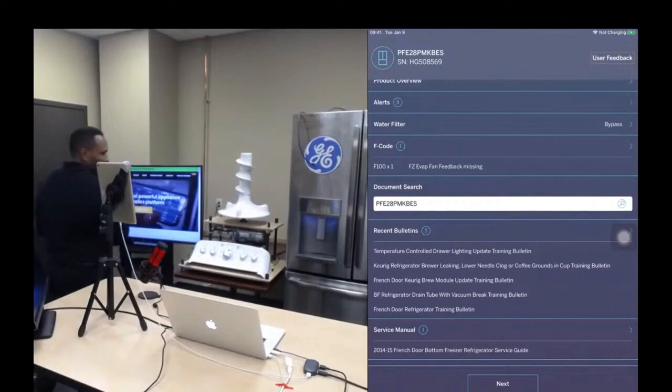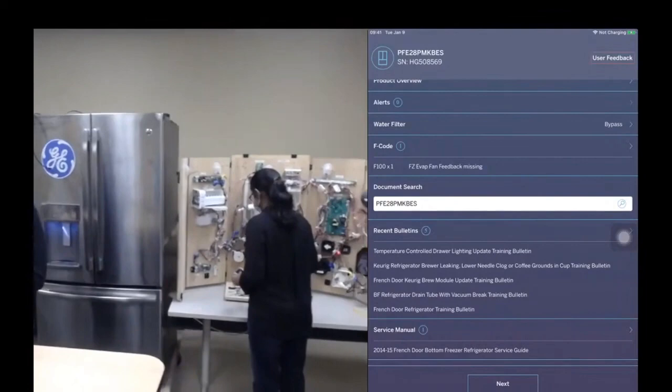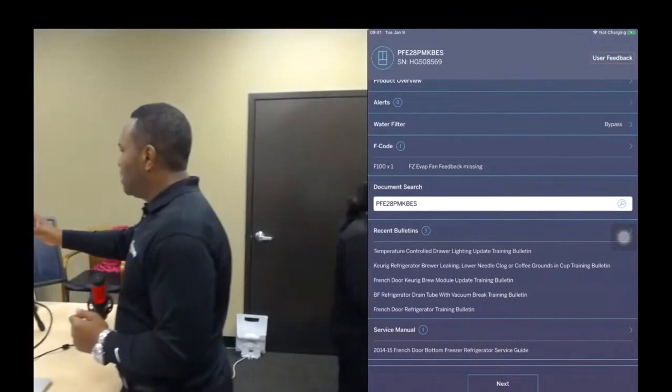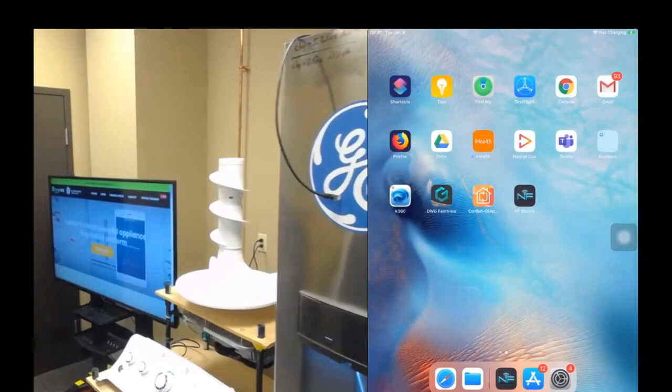So we have the benefit of being in the lab. We're all propped out, so we're going to move to another prop. This is a GTW 460 washer, and I'm just going to show you some more examples of how you can command and control the appliance with the system.